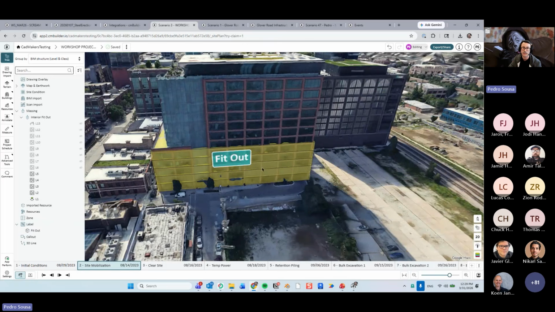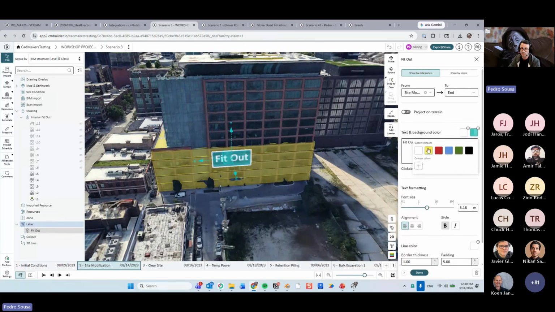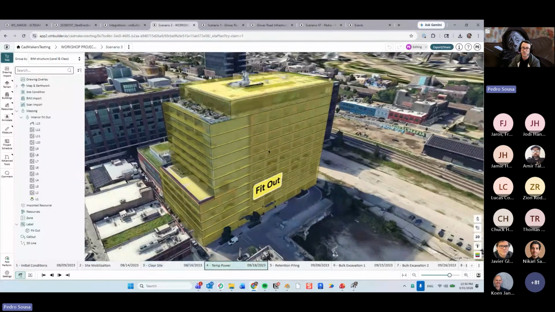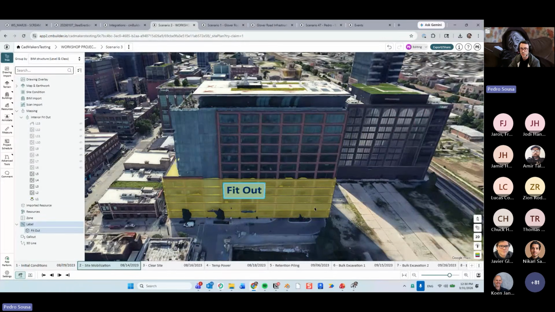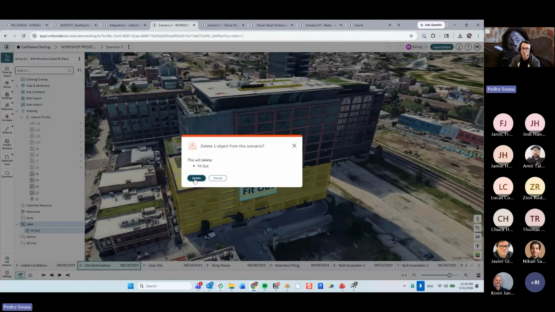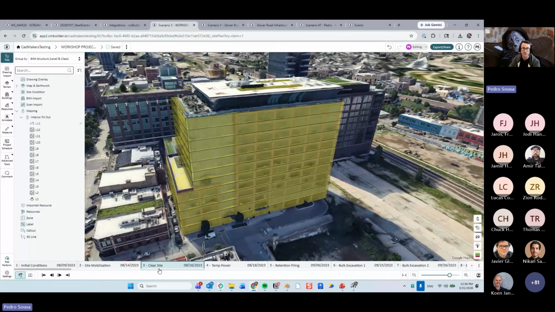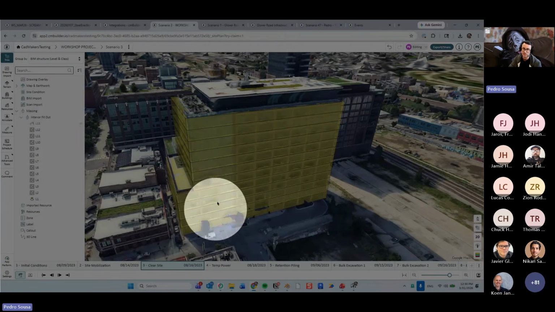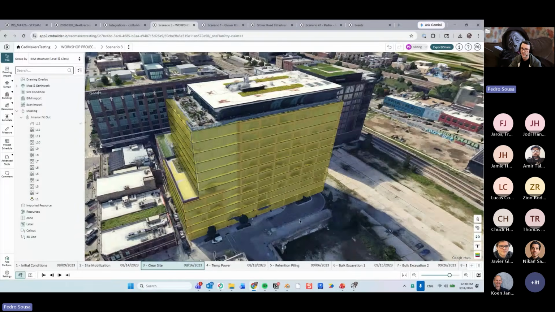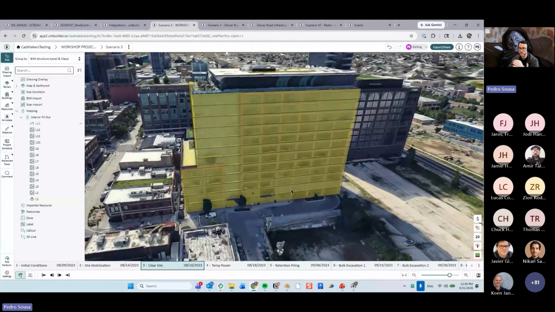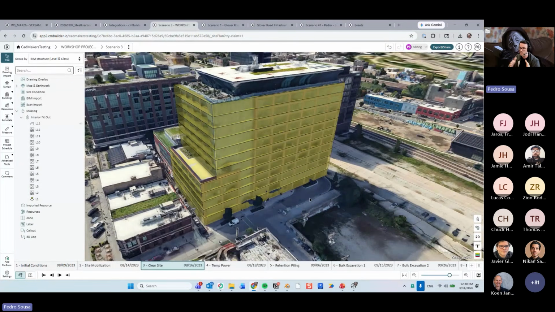And then of course, you can put the colors of these labels to fit whatever you want to highlight and so on and so forth, right? So this is one way of doing it, but let's say that you want to show that now on milestone 3, I want these levels to have another color. So we don't have yet a way for you to change the colors of the massings through the milestones.